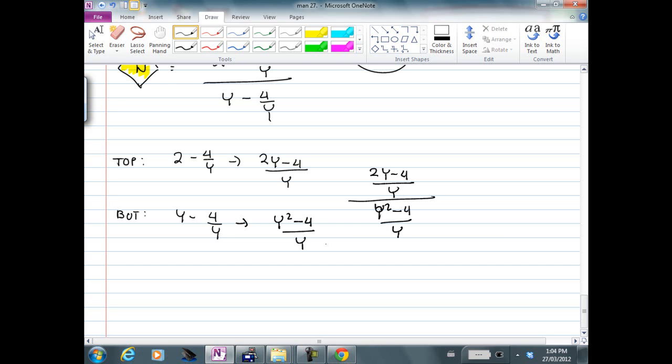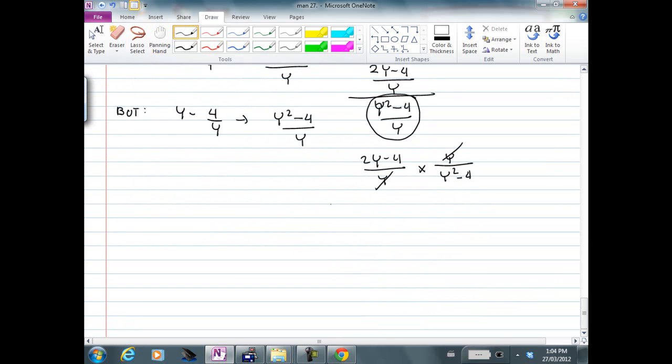I have a fraction divided by a fraction. I've taught you how to do this before. You multiply by the reciprocal. So we take the reciprocal of your second fraction. What you get is 2y minus 4 over y times y over y squared minus 4. And you cancel out the y's, because when you multiply is when you can cancel. A lot of you probably got up to here and said, hey, look, you have 2y minus 4 over y squared minus 4. You can factor out top and bottom again.